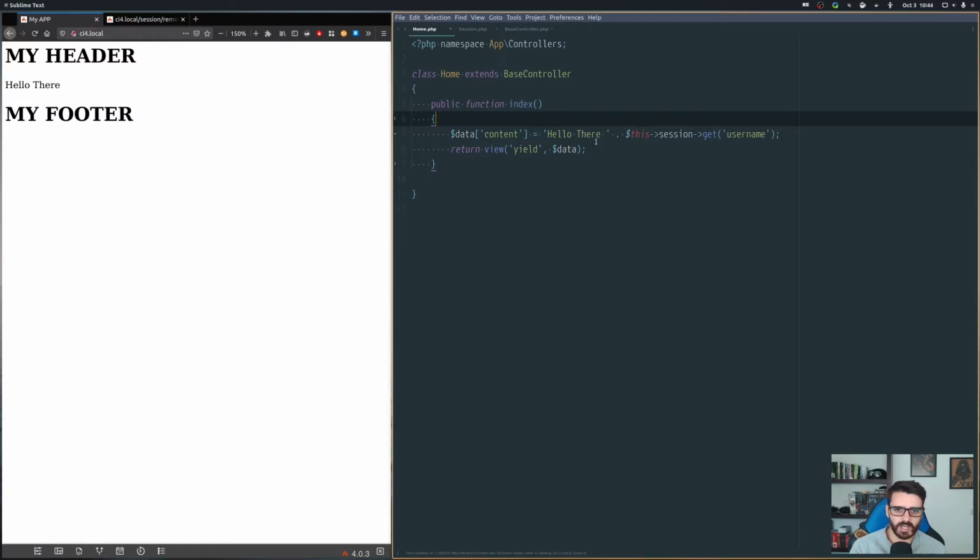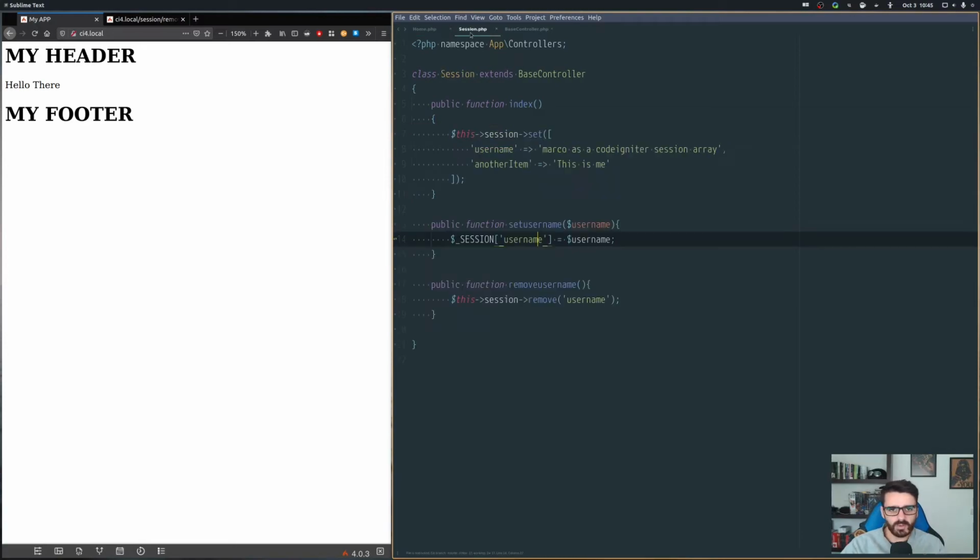Let's say, for instance, that you have some CRUD functionality in your application, and you enter the update method of your article, and you're updating the article. Once you submit the data and you update the article, you want to give a message to the user. For instance, your article was updated, or there was a problem updating your article. But you want that message to only live for the next request and no further, because after that the user has no need for that message. So that's the use for flash data.